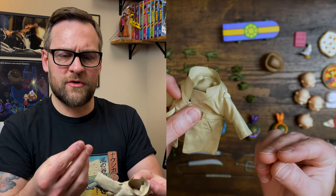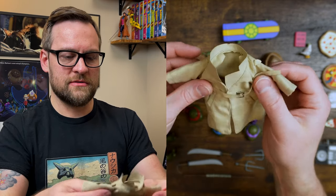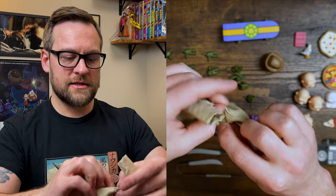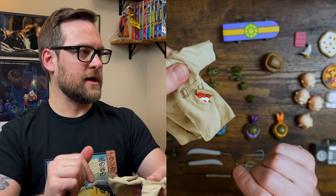It's just after touching them for a while, I have a chalky feeling all over my fingers, and I don't know why that is. So that's a little strange, but they look good. The pockets, they're functional, so you can put some hands in there, or maybe you want to put a little pocket pizza for later.